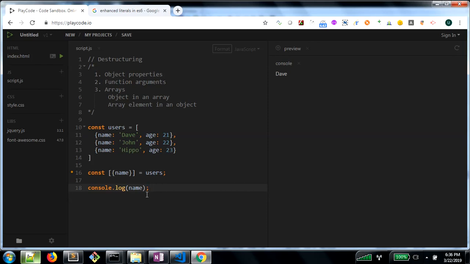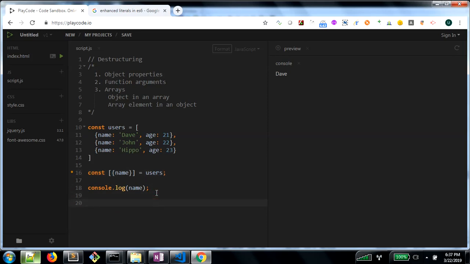right? I know the syntax sounds very weird, but trust me, it saves a lot of time once you get used to it. In this way you can very simply access the property of an object within the array, right? In case it's the reverse, you have an object which has an array as a property, right?